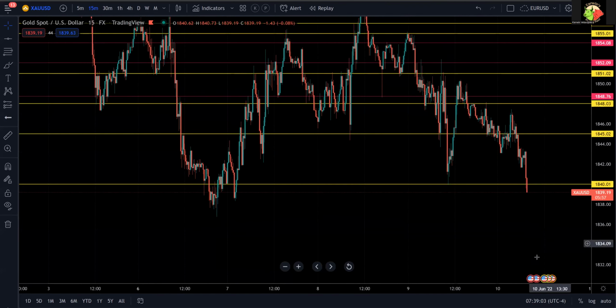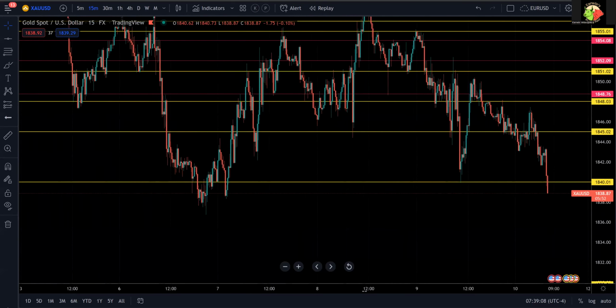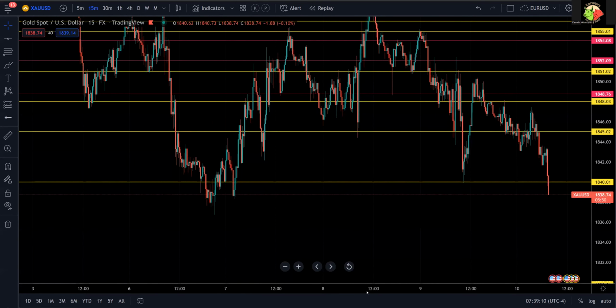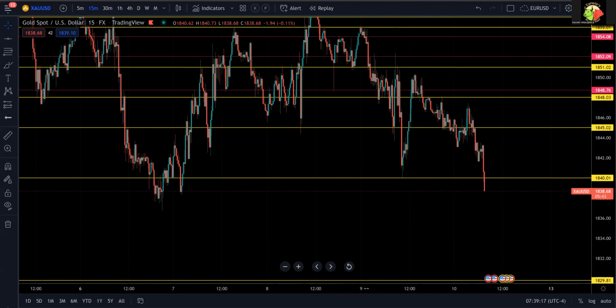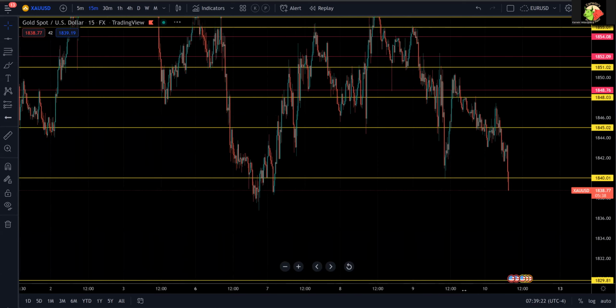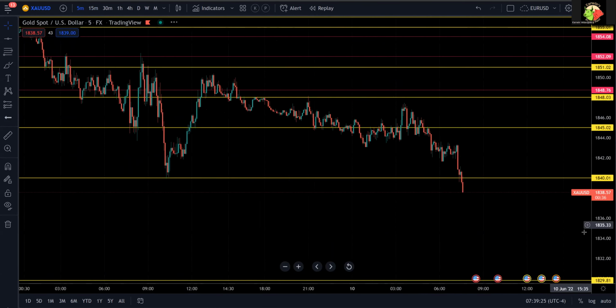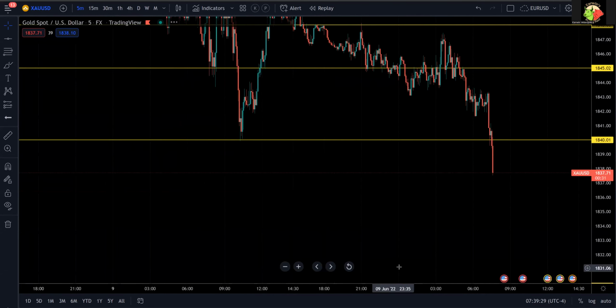Seems like the train is leaving. I'm not interested in chasing that train right there. I'm holding my position. All I can do in here is sit on my hands and wait for a pullback, hopefully. If you guys got any of that trade, be careful and enjoy the ride if you're holding any positions there. But at this point, I think the main idea here is that continuation, that continuation to the downside is what makes sense. And that's most likely the one that we'll get in pre-news. It's quite fishy, that move to the downside is quite fishy, but it's well worth it.